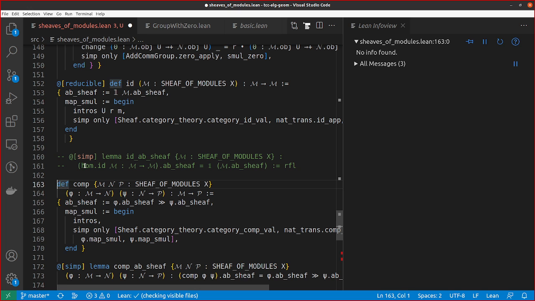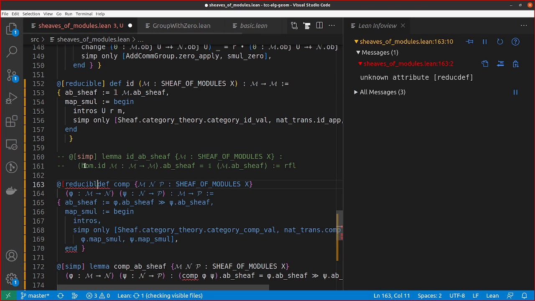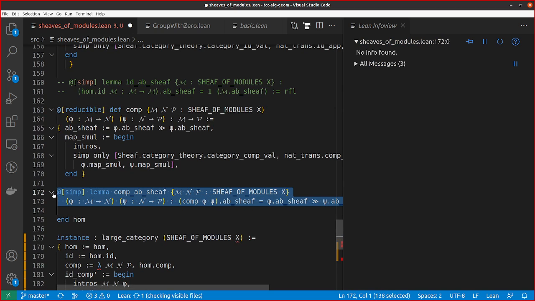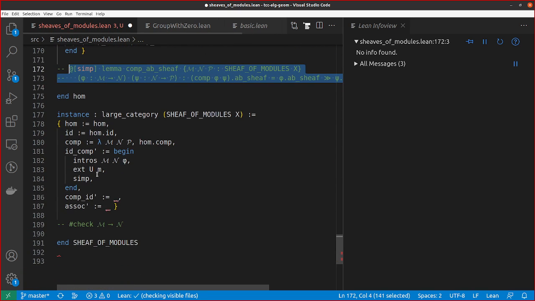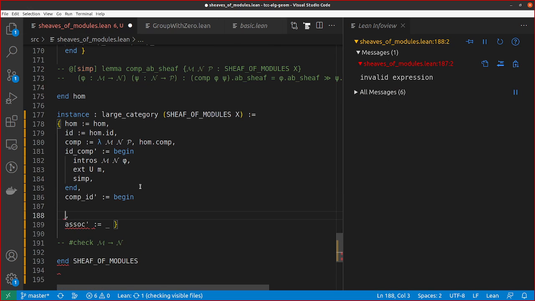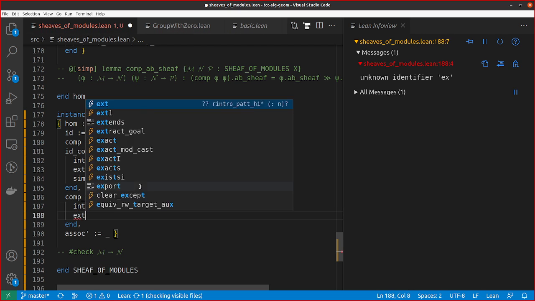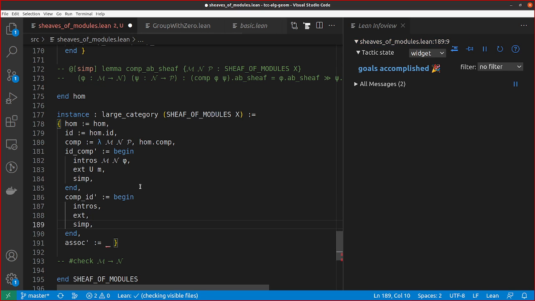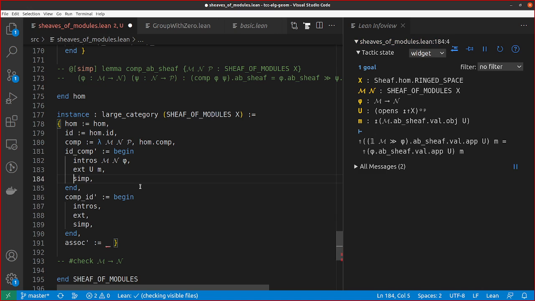Oh, do you think we can do the same thing here? Because that says Lean, actually unfold it anyway, and let's not make that simpler. Yeah, that's worked. And now comp id, and hopefully intros ext simp will do the same. I should probably squeeze it. See, because now it's taking a long time, but it has worked. I'll squeeze them.